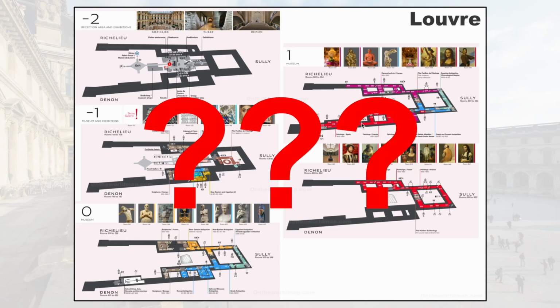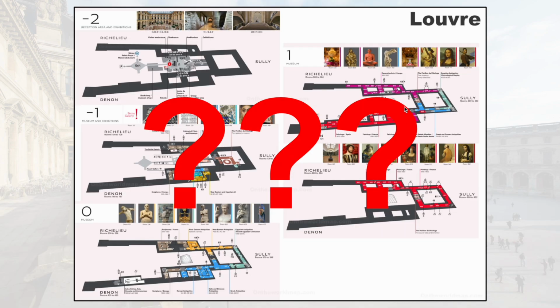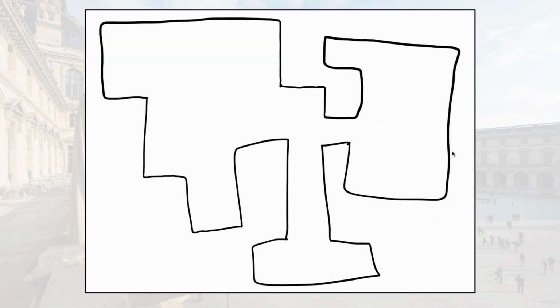Now another thing we're going to assume is that we basically just have polygons. So this is an example of a polygon. It's all just one long line. They're all straight. There's nothing inside, there's nothing outside, there's nothing coming in, there are no openings. And there's also no internal walls. Now you might say that, in a real gallery, you might have internal walls, but to keep things simple in this case, we're going to have just a polygon. There is a clear inside and there is a clear outside of everything else.